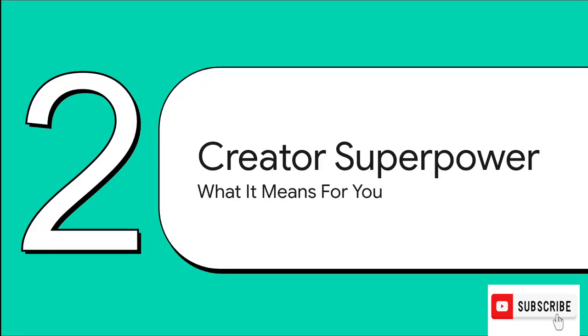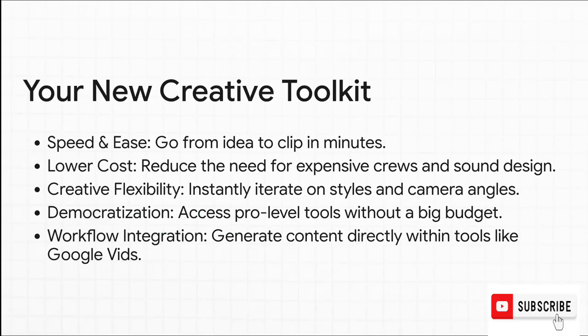So that's the tech, but what does it actually mean for us creators? This is where it gets really exciting, because this isn't just another tool. You could almost call it a new creative superpower. Seriously, think of it like that, a superpower. All of a sudden, an idea in your head can become a polished clip in a few minutes, not a few days. The budget you needed for a crew or a sound designer? Poof, gone. Want to see what that scene looks like from a dozen different camera angles? Just change a few words in your prompt. This is all about putting professional-level tools in everyone's hands and building them right into the software we're already using.